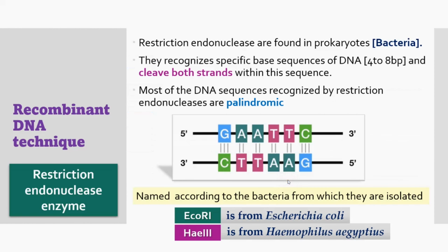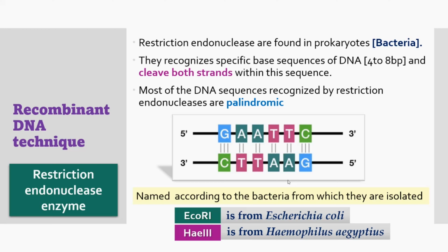Okay, we'll see one by one now. As I mentioned earlier, the first step is fragmentation of DNA. So how to cut double stranded DNA? For this, we are making use of prokaryotic enzymes usually found in bacteria. These bacteria have specific enzymes. They can cleave double-stranded DNA. They are known as restriction enzymes or restriction endonucleases.